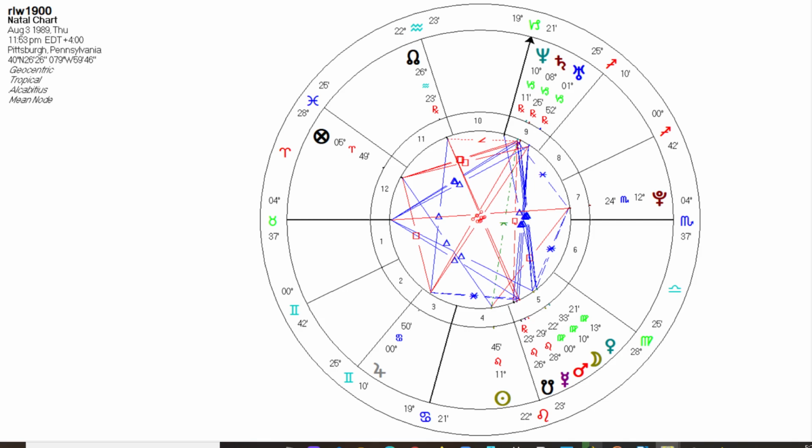Definitely there could be issues with money. There could be issues where there should be quite a bit of money, but it might not go to good ends, or they might not be good with it or use it well, right? Because the sextile, it's working easily, but it's not working usefully because of the negative receptions.